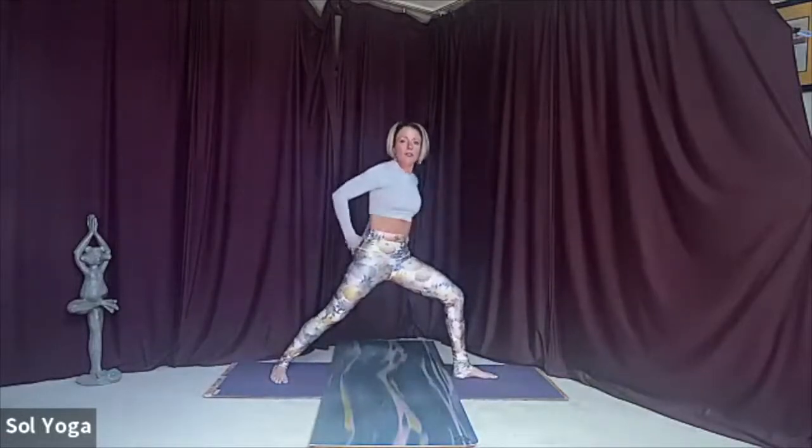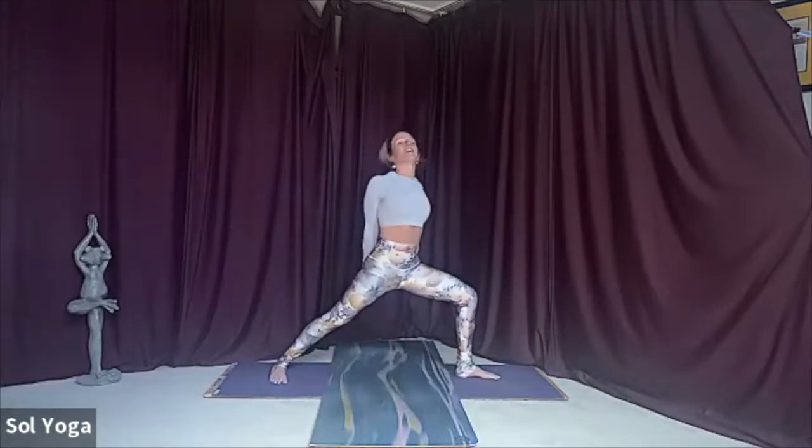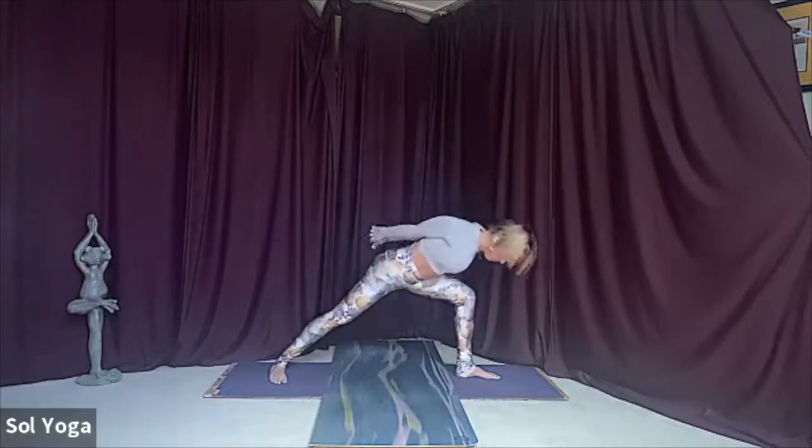You can interlace your hands behind your low back. Peel the shoulders back. Drop into the hips. Take a peek up. Lift your chin. Maybe you stay here. Take one more breath here. And then go ahead and fold forward.